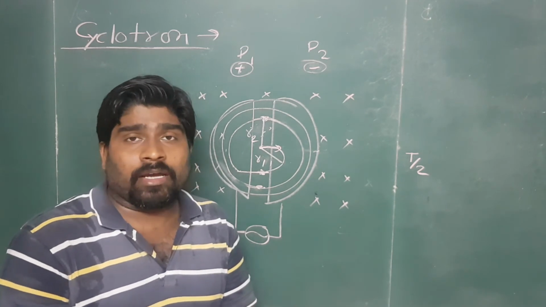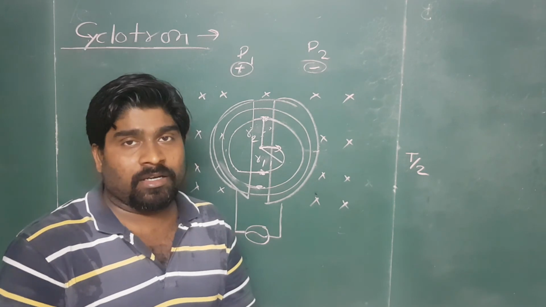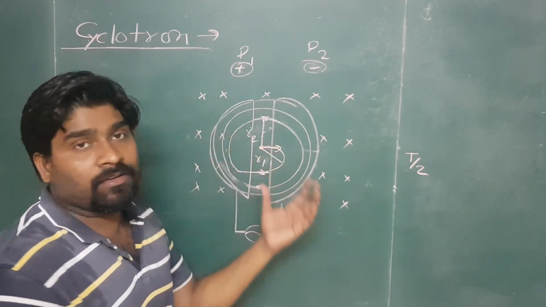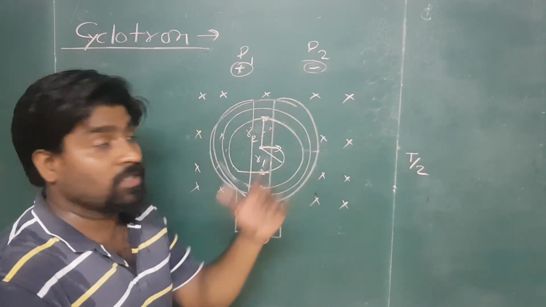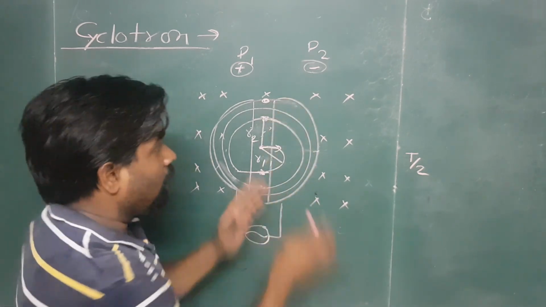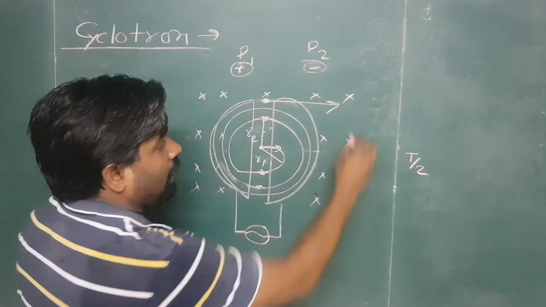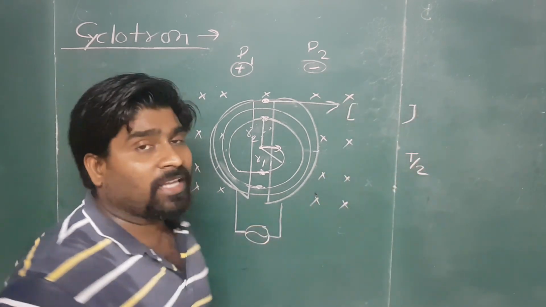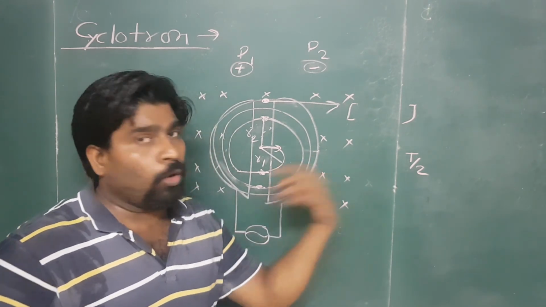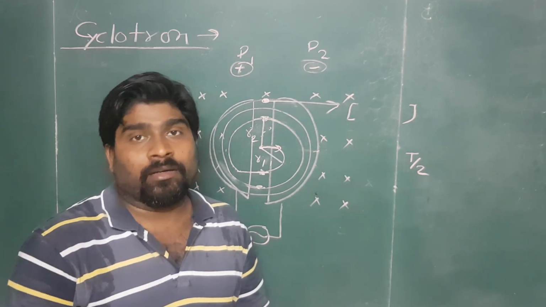और इसको करने की जरूरत क्या है? When the acceleration increases, the desired velocity we can get. When we get the desired velocity, we can switch off this circuit and the charged particle with the desired velocity can come out in this direction. Suppose मैं यहाँ पे जैसे charged particle पहुंचा and I get the desired velocity, so I will switch it off and the direction of resultant force will be the direction of the motion and I can get the charged particle here. By this method we can bombard this charged particle over other heavy nuclei, like uranium. Okay, thank you.